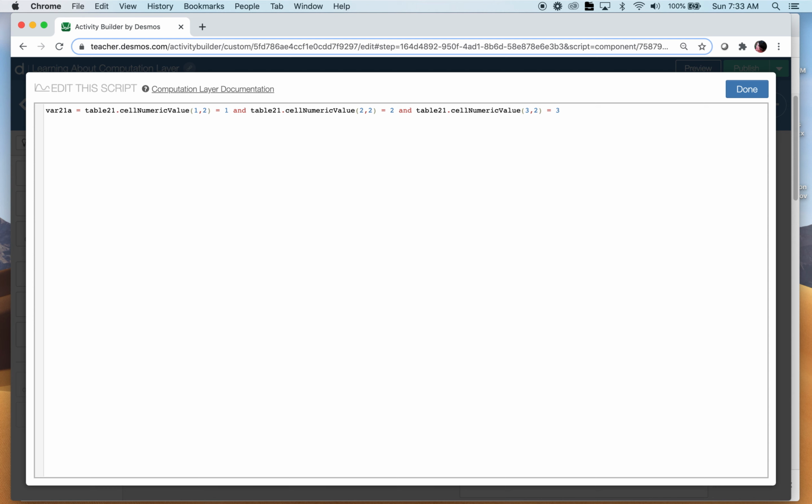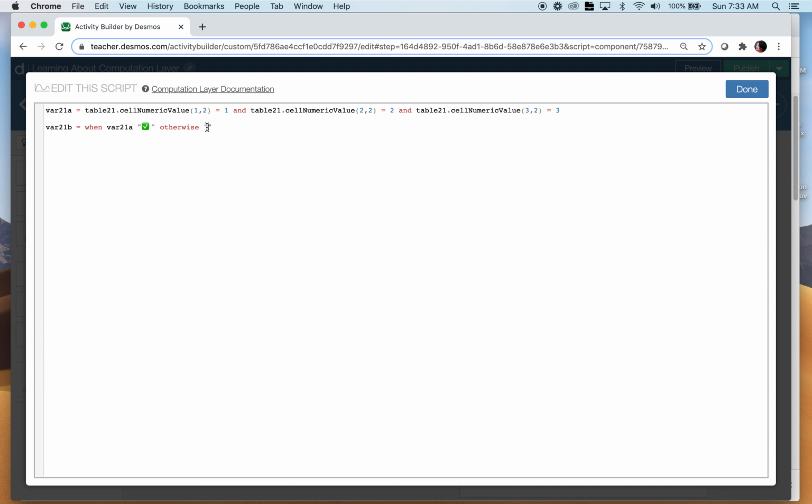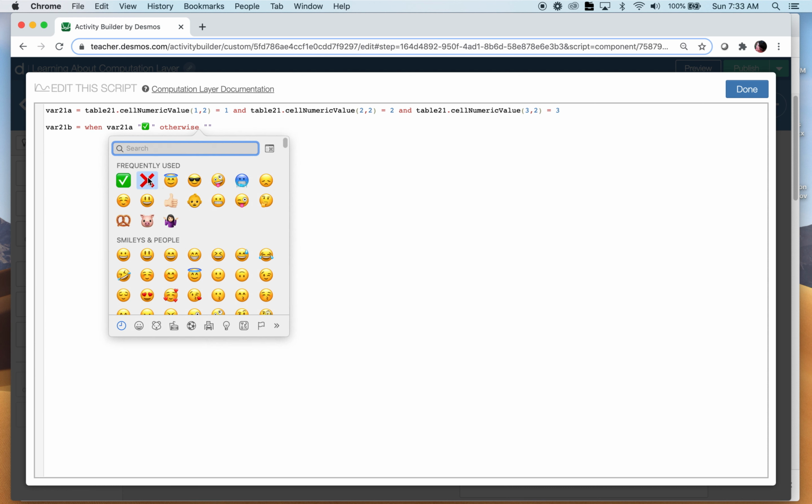Okay. Then variable 21b will be my if-then statement. Sorry, when otherwise statement. So when they're correct, so when variable 21a happens, I want them to get this feedback. It will be a green check mark. Right now, just put in the quotation marks. Otherwise, they'll be wrong or not completely correct and get this feedback. So here's the correct feedback. You can write the word yes. You can write, you rock, way to go, you're super awesome. Me, I put a green check mark. If you're not quite there yet, red X.